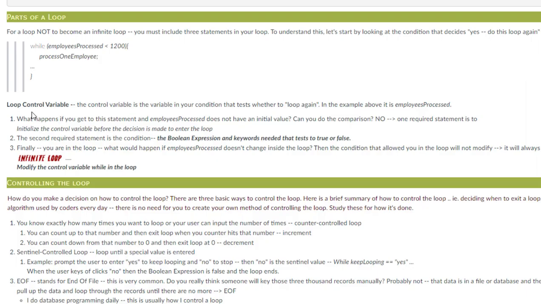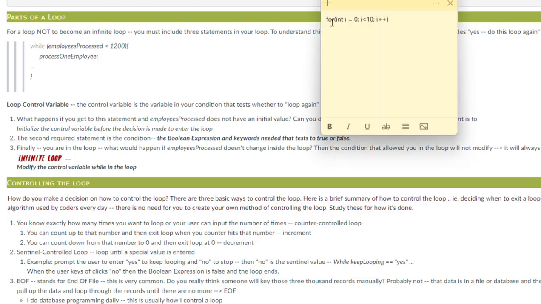Let's talk about the loop control variable. In this for loop, i is the loop control variable. The first time the for loop executes, i is declared and set to an initial value. In this while loop, employees processed is our loop control variable. Here it is not initialized or declared.